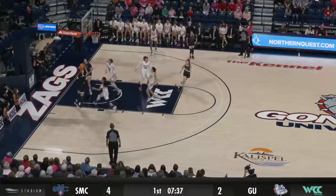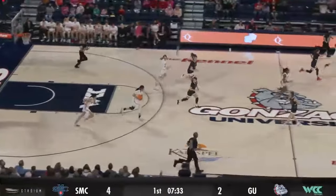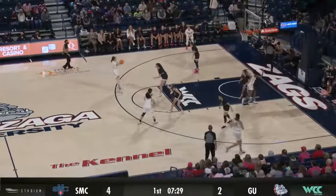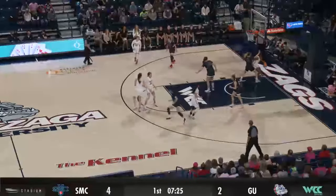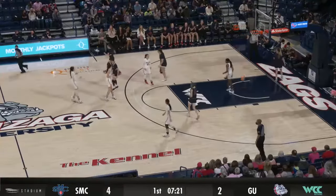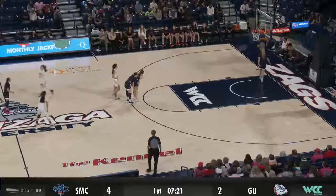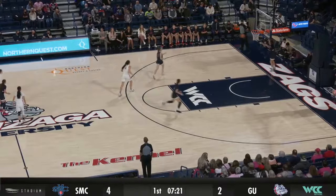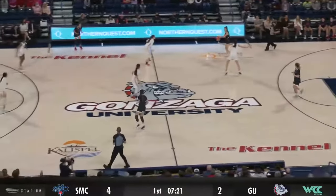Whedon from the corner. Second chance opportunity, unable to be converted there from Mastora. Walker finds Ejim down in the paint. She's having her opportunities to work it, but she can't. There, steps out on the baseline. She saw that she had the advantage against Holland, so she was going to take that. But like you said, just stepped on the line out there. You just got to watch your positioning.